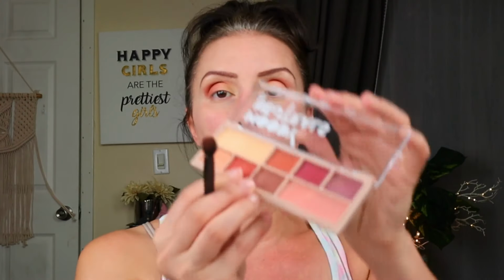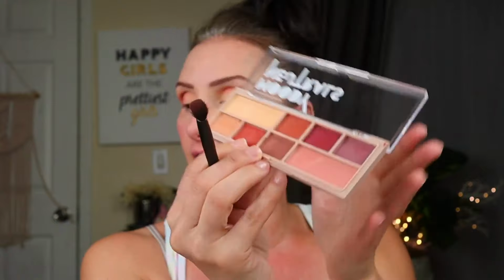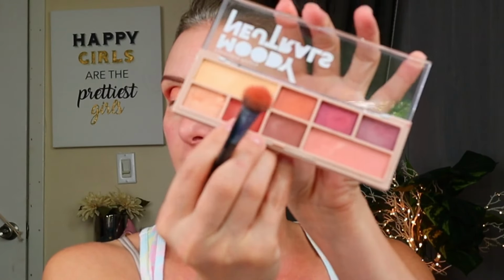Honestly, I'm gonna also go into this shade right here next to it, what would you call it? This rust shade, or a brick shade is probably a better description. I'm gonna bring it a little bit more onto my lid as well. I'm gonna go back into that first brush that I had and go into that brick color as well and just build it up onto my lid a little bit. And I'm gonna blend a bit there too. That's actually doing a lot. Sometimes things don't have to be just a little bit of fallout, nothing super crazy.